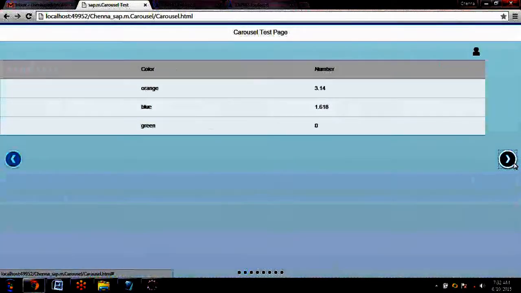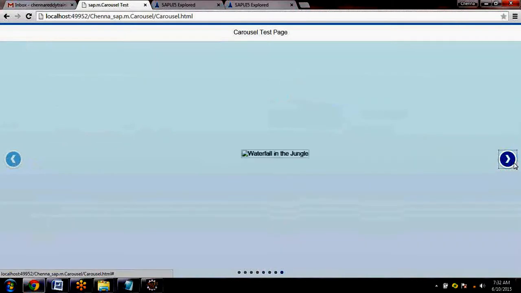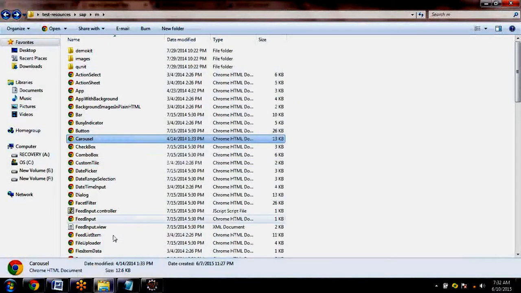Here you don't have the images. That's the problem. Images are not coming. Everything else is coming. This is what is called a carousel. Now, if you want to place the images, let's see where it is picking the images from. See, from these test resources, you can achieve whatever you want.